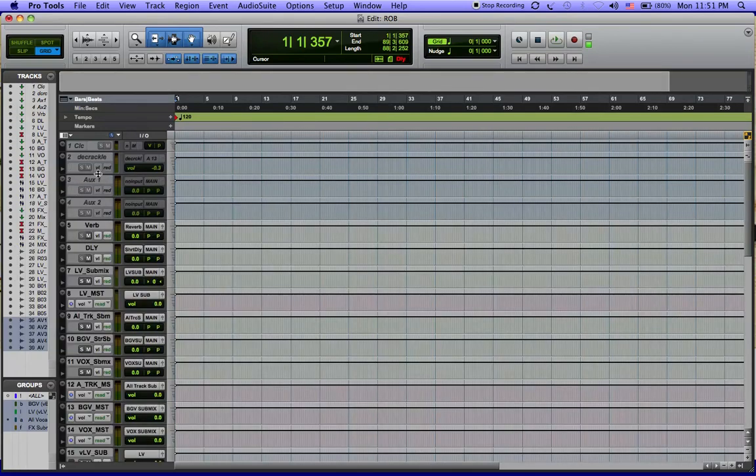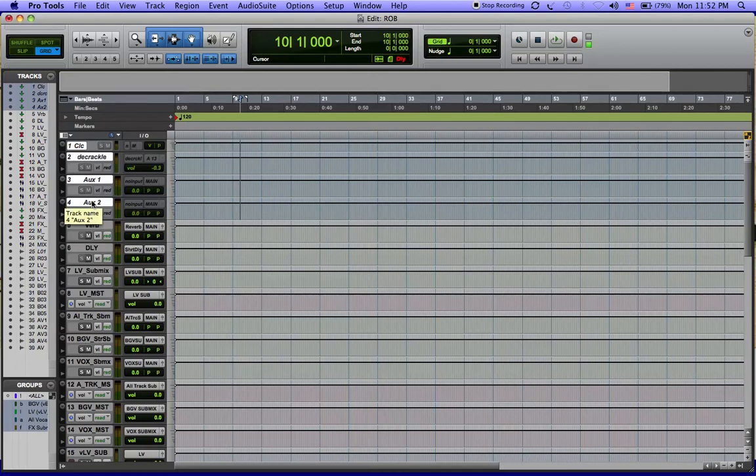Another little trick with Pro Tools. If I click on this, and let's say these are grayed out, that means they are inactive. I hit shift and click, and that highlights everything in between from the click to track 4.